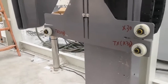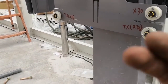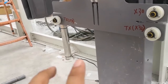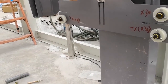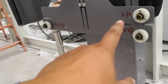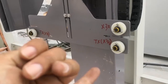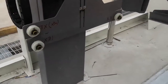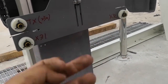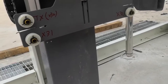Do you know TX? TX means the photo eye sensor has only two wires. One is D24, the other is N24. It's only electricity, no signal. TX, that means these two photo eye sensors have only the electricity cable, D24 and N24. This X30 has a signal wire: D24, N24, NO, NC, all right? Here, TX means only D24 and N24. X31, X32, each has D24, N24, NO, NC, okay?